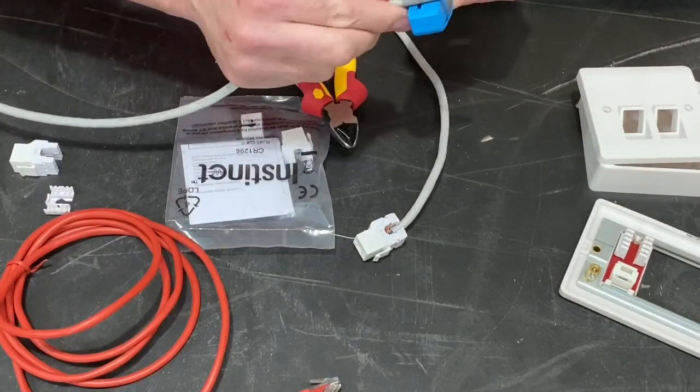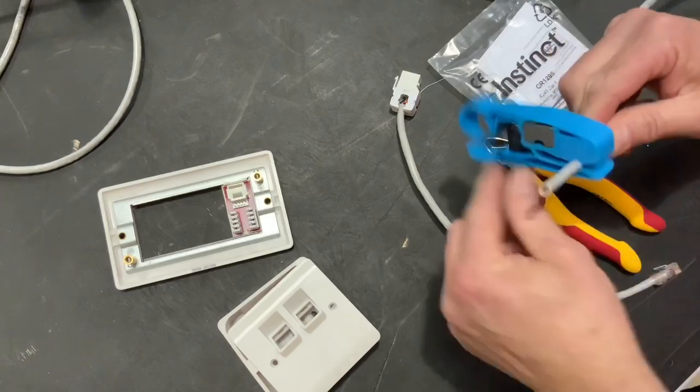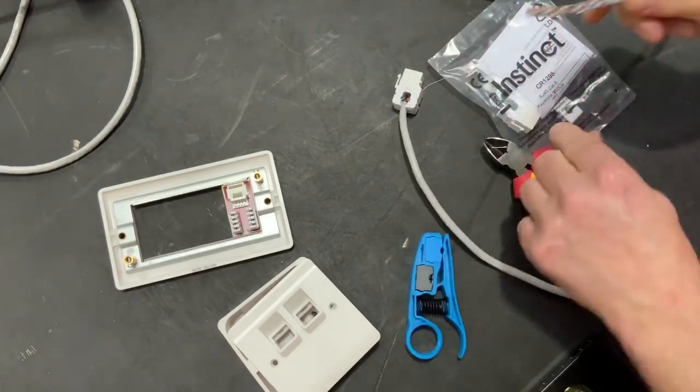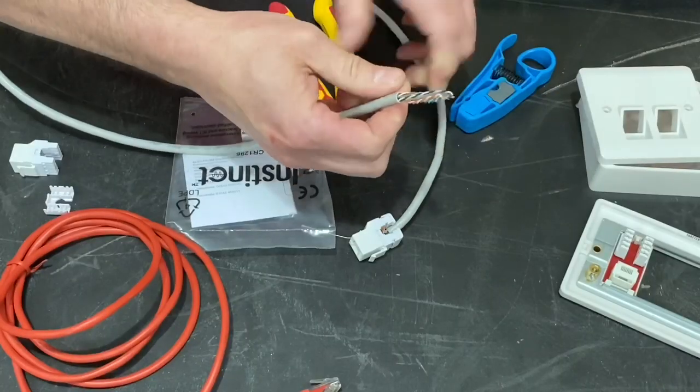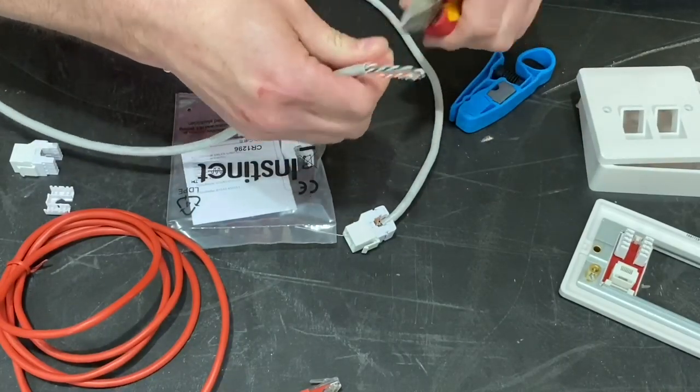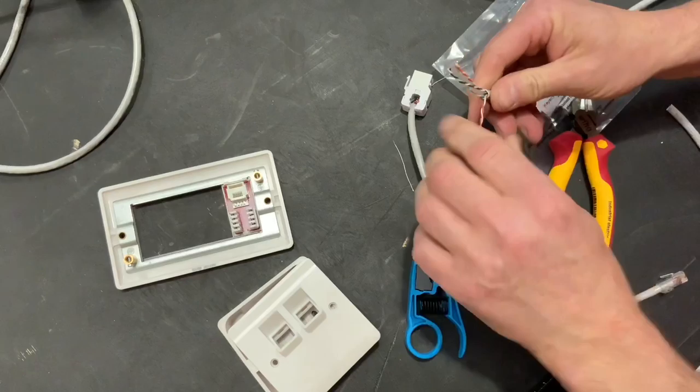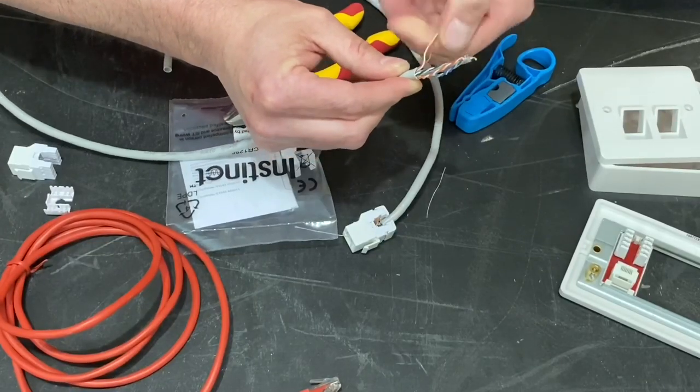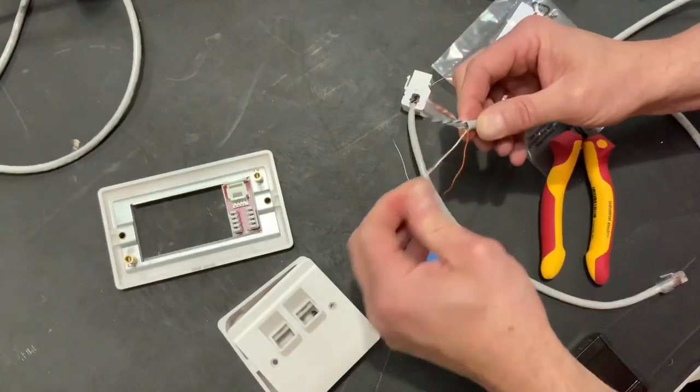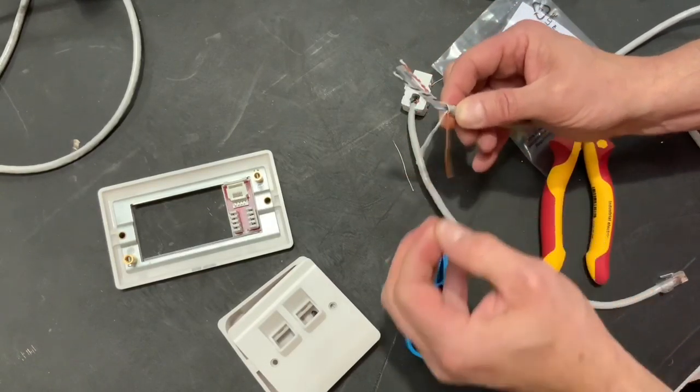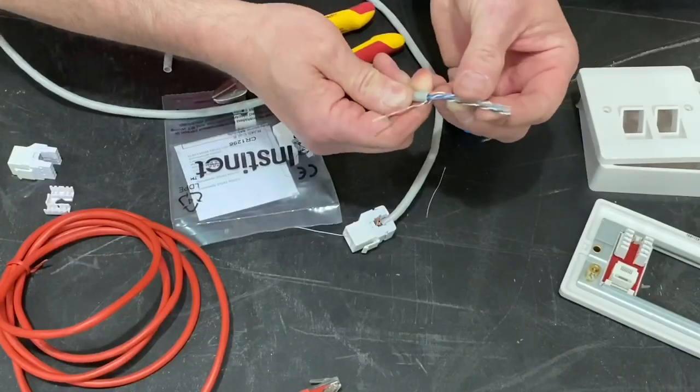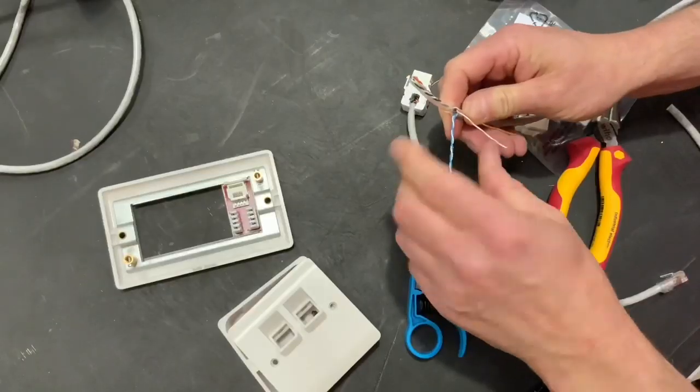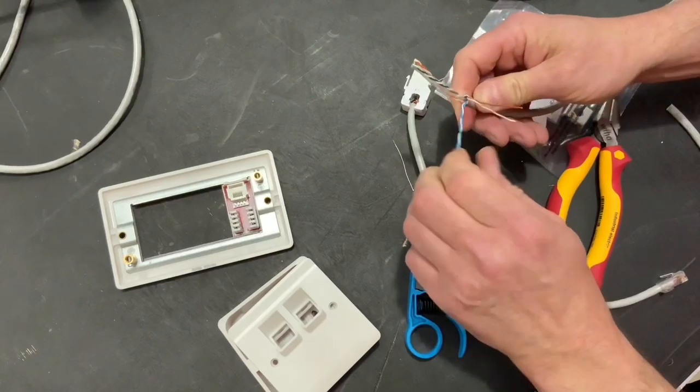So let's take a piece of Cat6 cable and we'll make an end off. Strip it back to start with as always and we'll untwist all our conductors, get rid of the string, untwist those conductors and it's all about just laying them into the right position. Exactly the same as always where we're going to untwist them and straighten them out, but then it's a case of laying them in the right order and then just pushing back this plate here in order to make the connections.